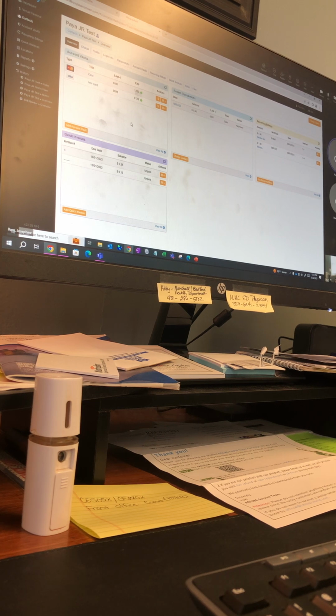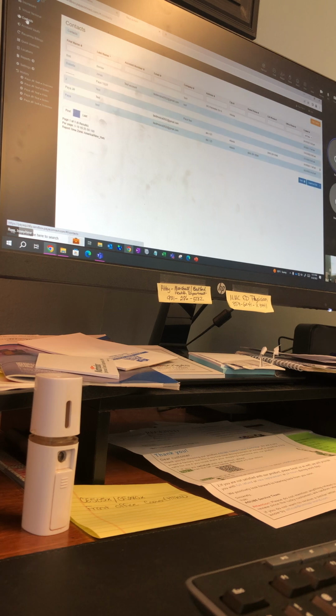And then, like I said, each one of these are action tabs too, so you can actually process the transactions here, and you can come up to charge the contact as well. So that's contacts.